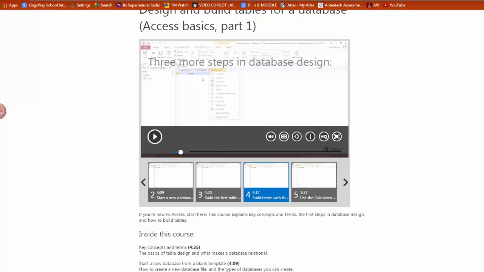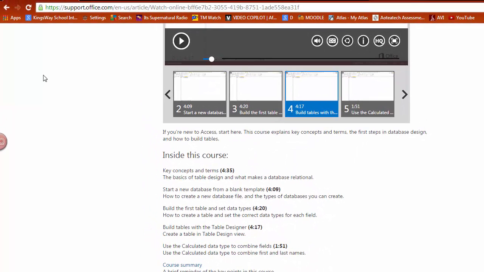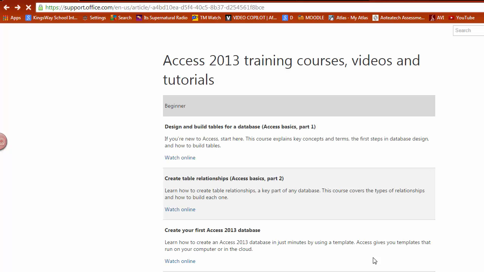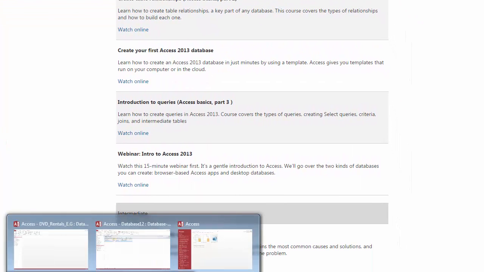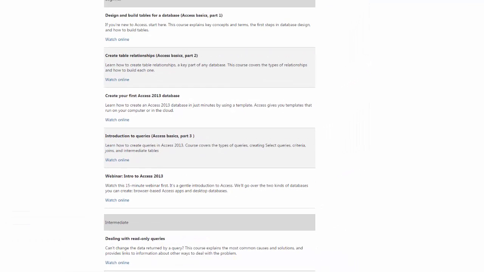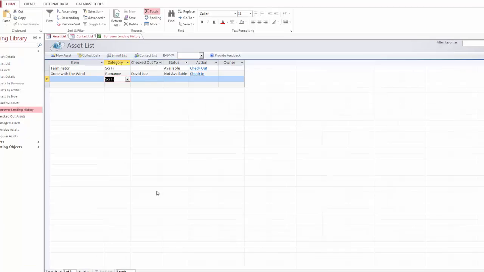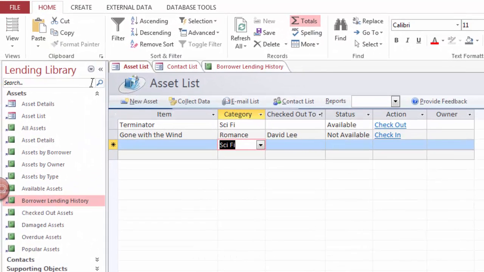What I wanted to do was to show you, in the webinar that we looked at a bit of before, they were showing you a library database. In fact, the very first thing I showed you alluded to it, so I'm going to jump back to that. I've called this database 12, and I've just been working on this over a few minutes. What I did was I opened the template. It's a Microsoft produced template, and the library structure is already set out.